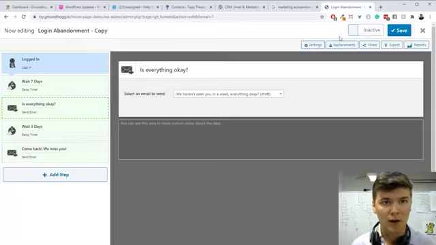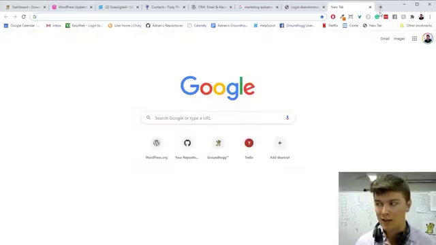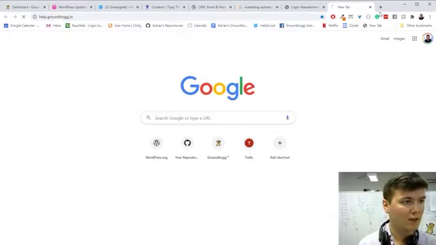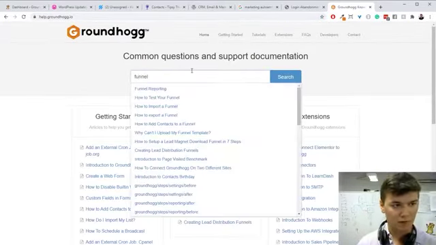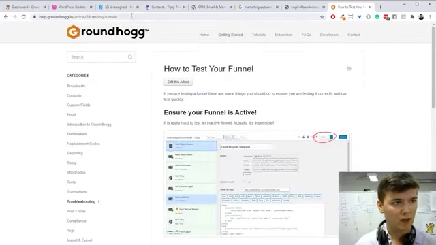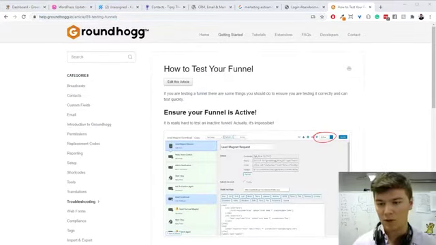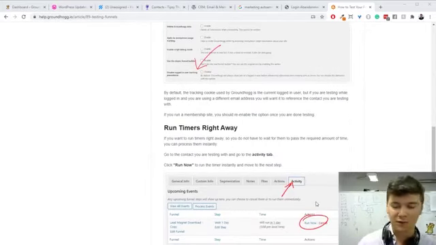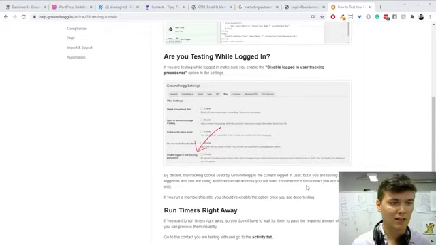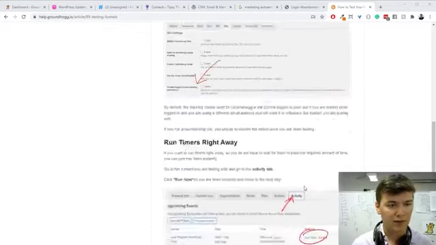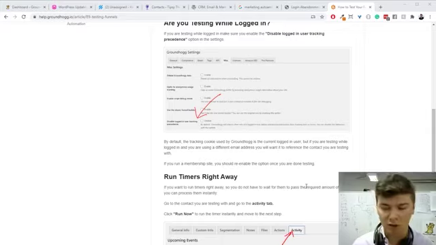Absolutely. So if you're having trouble going through the email verification process on your site, there's usually a couple of reasons for that. There is an article on how to test your funnel that we wrote. And I would recommend going through this process, Yash, making sure that you follow all the steps, testing in incognito windows, doing instant event processing, just so everything runs a little bit faster, disabling logged in user tracking precedence.